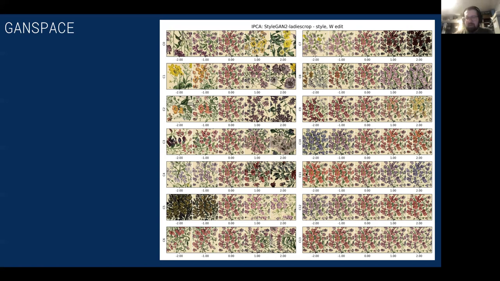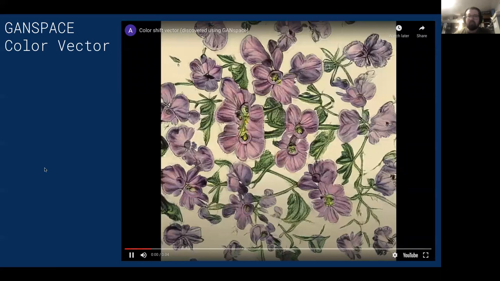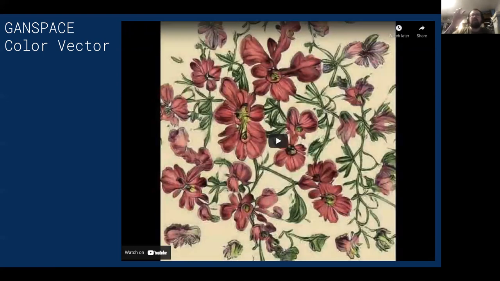But what's really interesting is when you get down into here, like look at C10. C10 is purple to orange flower color. And if you actually look at this, I think I've got animations of these somewhere here, maybe even later in this demo. It looks pretty disentangled. The rest of the features generally stay the same. Now, when you actually animate it, there's a little bit of wobble here and there, but we're starting to get actually good disentanglement. Oh, here we go. So this is the color vector. There's a little bit of structural change, but overall the colors are pretty similar.